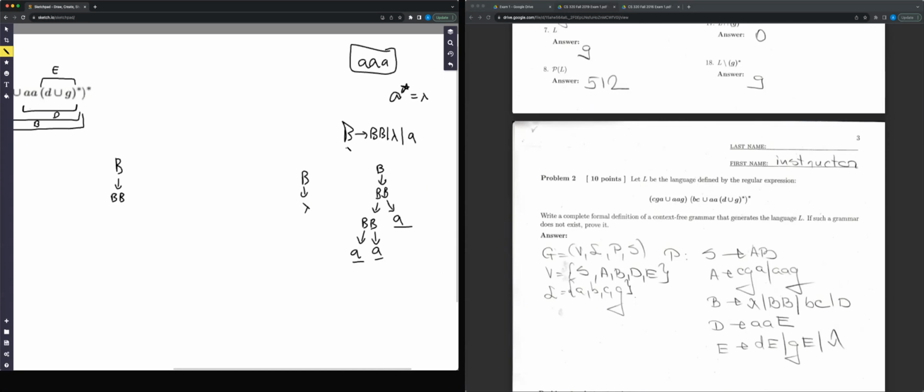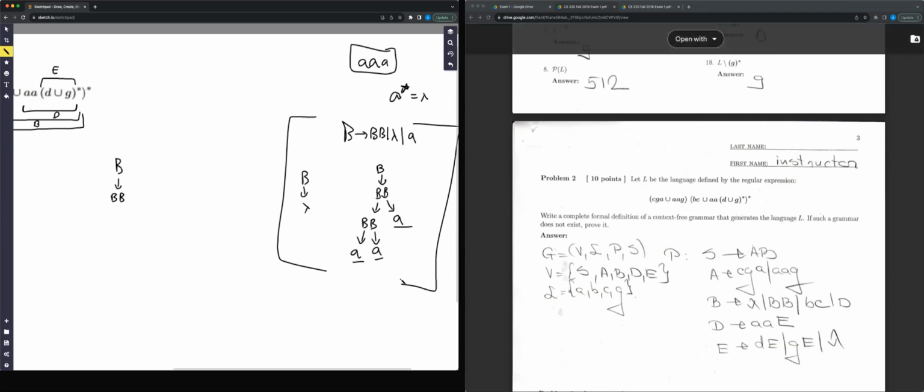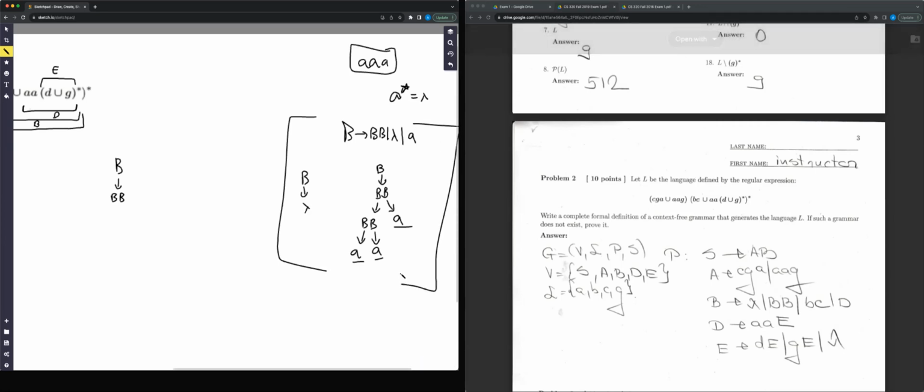Right? Because I'm basically saying that in my definition, I can turn one B into two Bs. And if I can just do that, I can turn it into any number of Bs. It's kind of like induction, but not really. That seems like an unnecessary way of looking at it. But this question works.